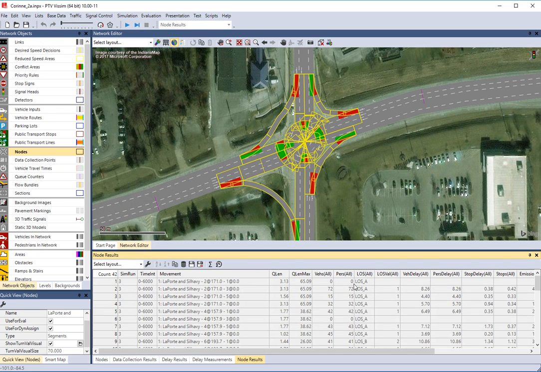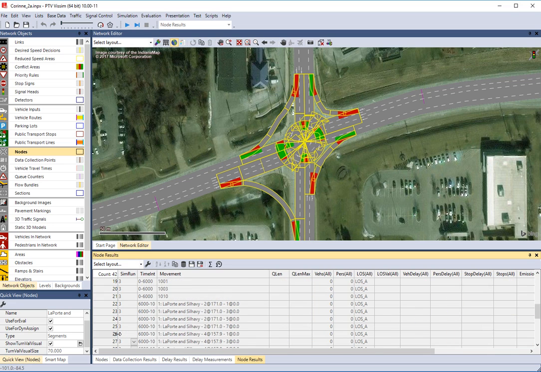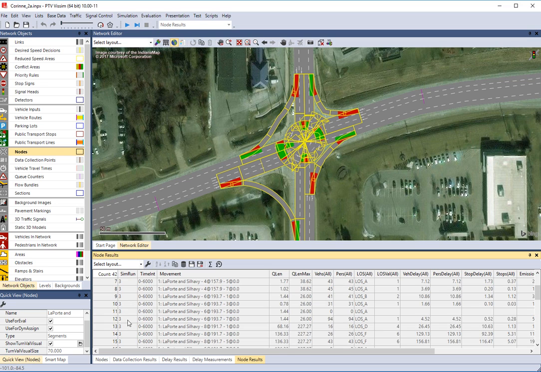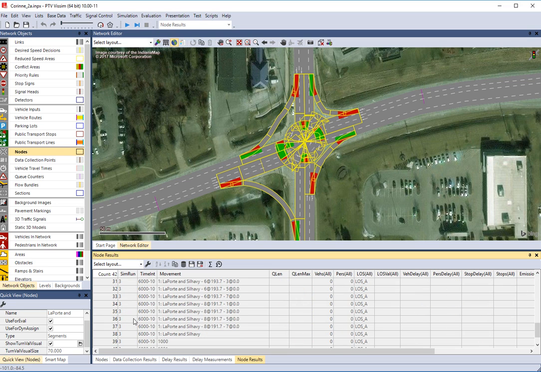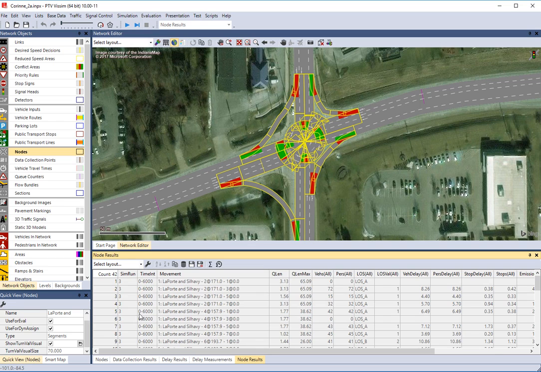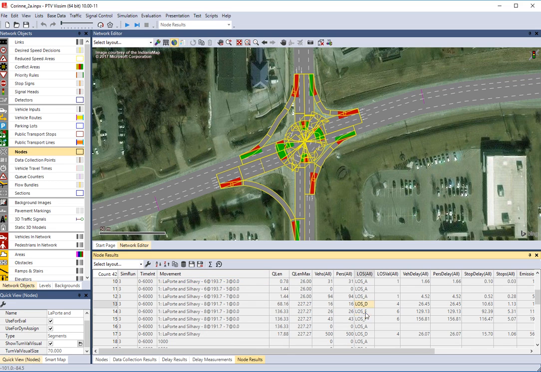Here's our simulation run, and so this is the number of, I'm not sure what the 42 is counting. I think it's the number of vehicles, maybe, or movements. It counted 42 different movements. How many simulation runs through there? This is our 0 to 6,000. We set that. I think this is like movement 2. Not quite sure what it's doing there. We'll have to read some more up on that and figure out what it's doing. It's calculating what each movement is doing.